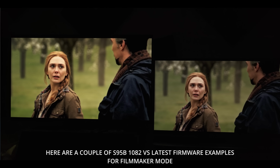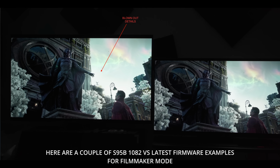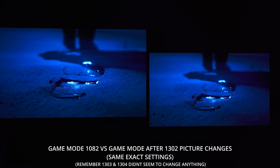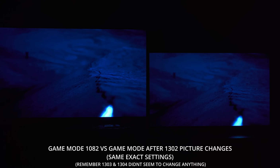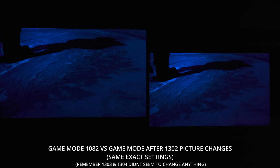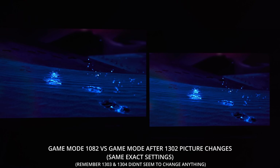So a lot of people were asking me, hey, what changed with the latest updates, 13.04, 13.03? Well, to be honest with you, no picture quality change happened since 13.02. So anybody saying otherwise, probably incorrect, unless there's something that I am personally missing. Absolutely possible, but to my eye, there's no difference. And I compared them side by side. I did it before and after in the same settings, and I looked to see if there was anything I'm missing here. Is anything different? Different kind of content? All of it pretty much the same.